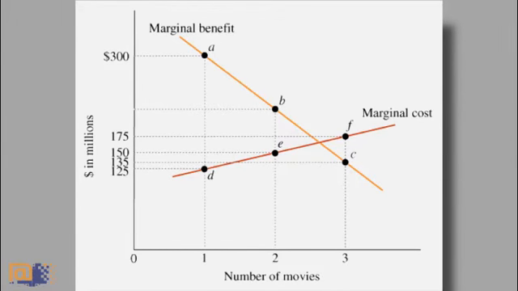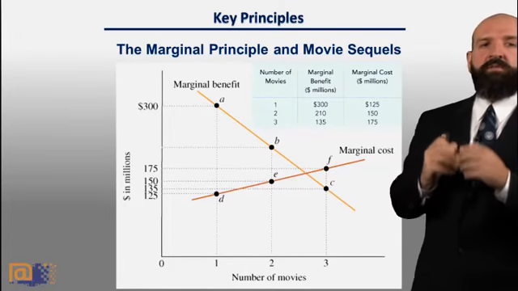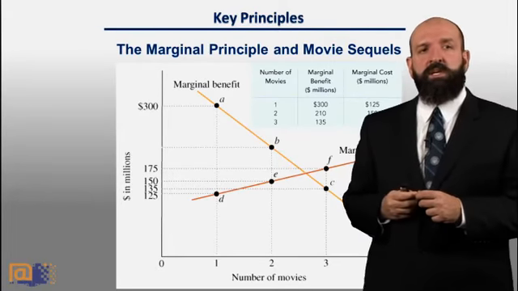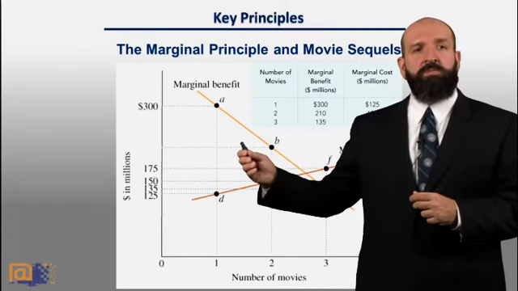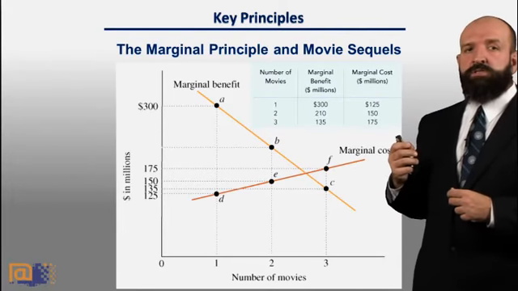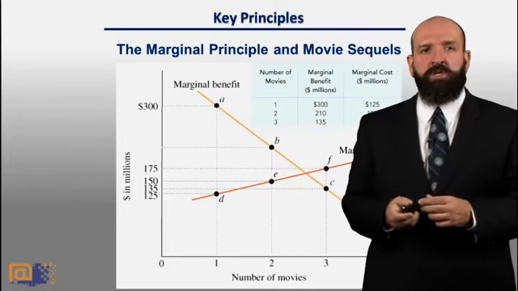So what's the best point for us to be? That's the point where the marginal cost and marginal benefit actually meet. We will increase the level of activity as long as marginal benefit exceeds marginal cost, and we will scale back if marginal cost exceeds marginal benefit. So the best place for us to be is where they actually equal.